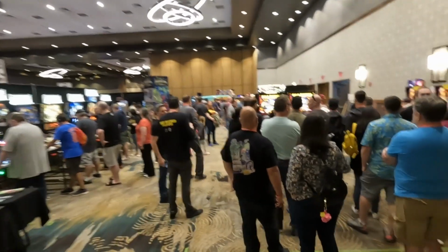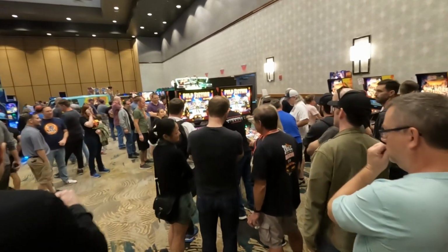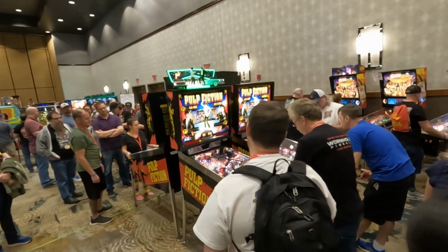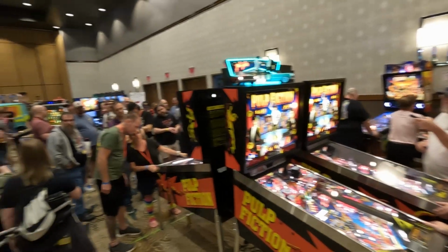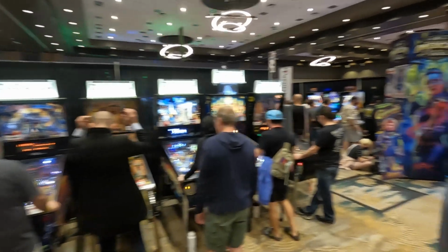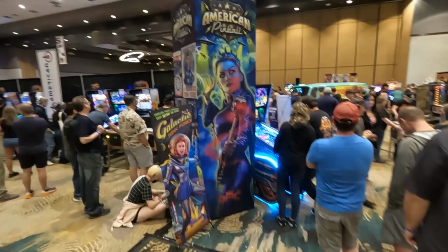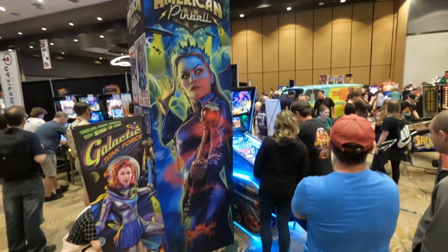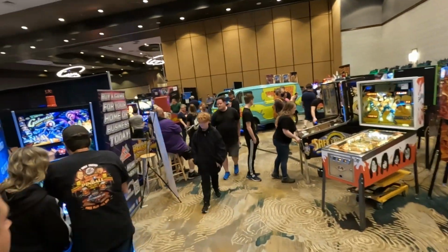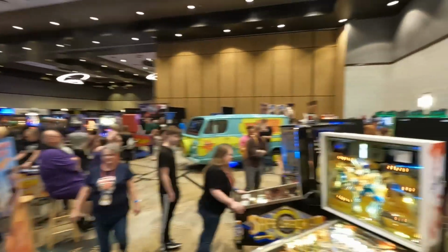Here is the booth that has been absolutely cram-packed, Chicago Gaming Company, with Pulp Fiction. It's been so busy, I haven't even had a chance to play it. But I will tonight. And then we've got all the demo games from Pinsound here. And then another booth that's been super crowded is American Pinball. Galactic Tank Force, which I have played twice last night. It's pretty fun. I would like to play it when I could actually hear all the callouts and the music, that sort of thing.